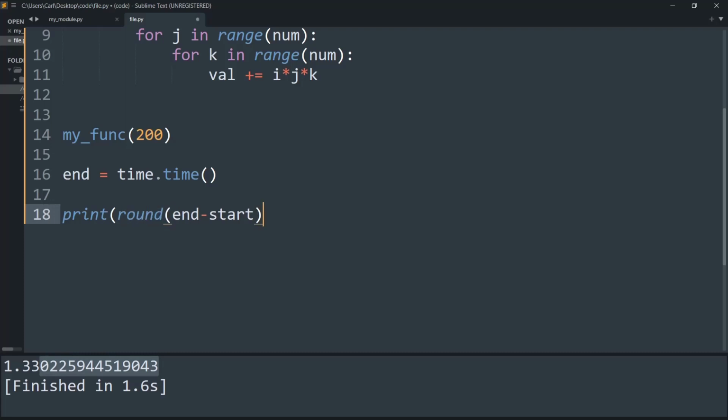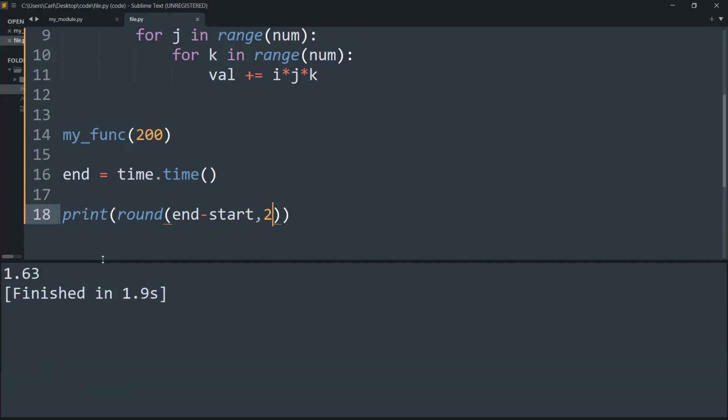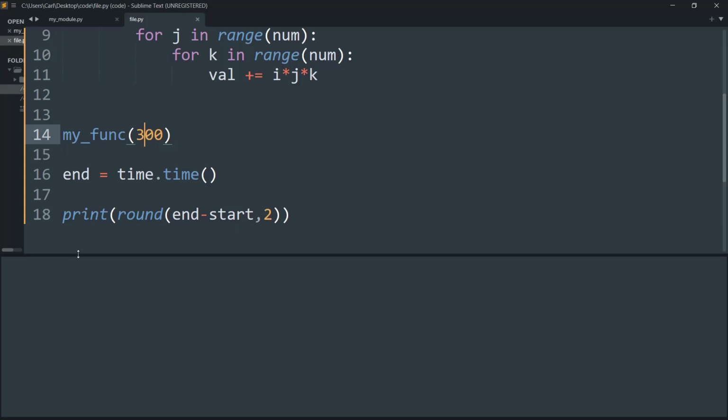So the round function will take in these arguments, and I will place a comma after this. So I want it up to the second decimal place. So it's taking 1.63 seconds. And now let's increase the input to 300. And as you can see, this takes a bit more time compared to the previous calls, and this took 4.35 seconds.